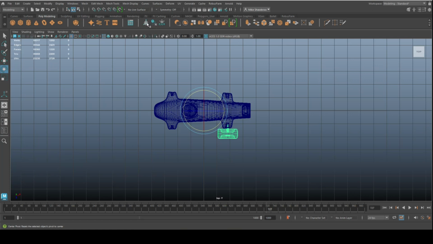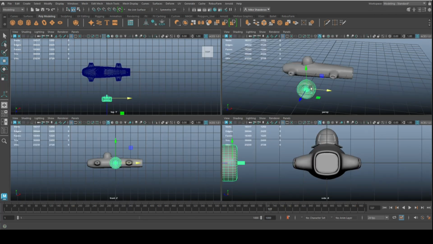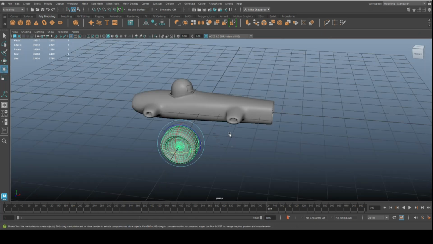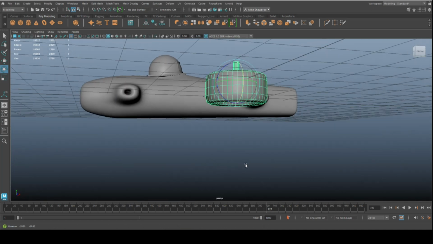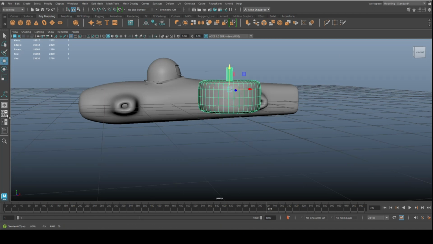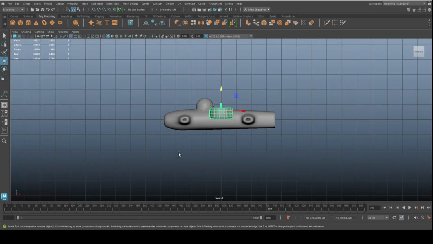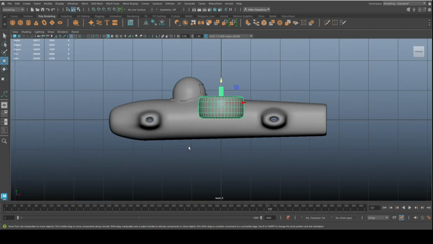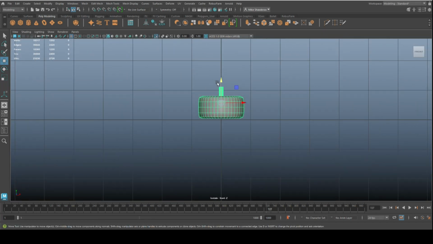So now I can go and center that pivot, hit W, we're going to move it down, hold X, and we're going to snap it to the grid. I want it facing up, so I'm going to hit E to rotate, hold down J, flip it down, and I want it sitting on my grid, okay? So hit W, move that up. Make sure it's sitting on that grid perfectly. Hit Control 1 so you can see it, and there you have it.